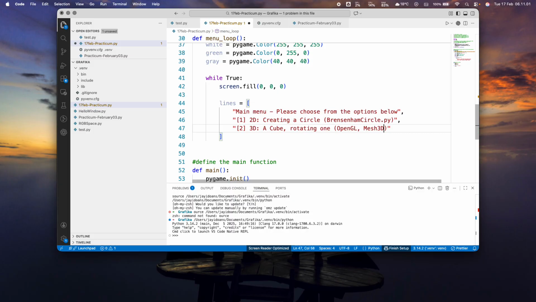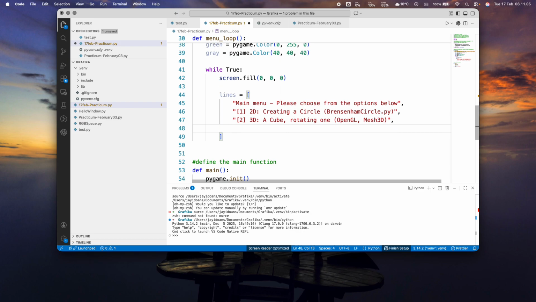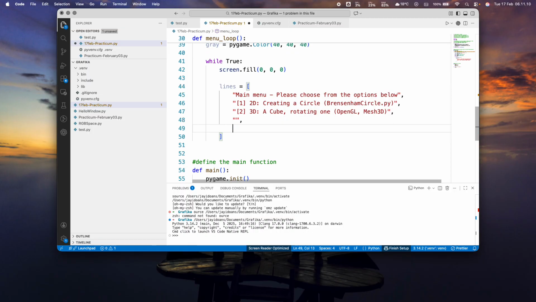And also the last one, a helper. Okay, we'll create an empty string over here, and then "press ESC to quit." So we will implement how to quit from the application. You just press escape and we will quit from the application.